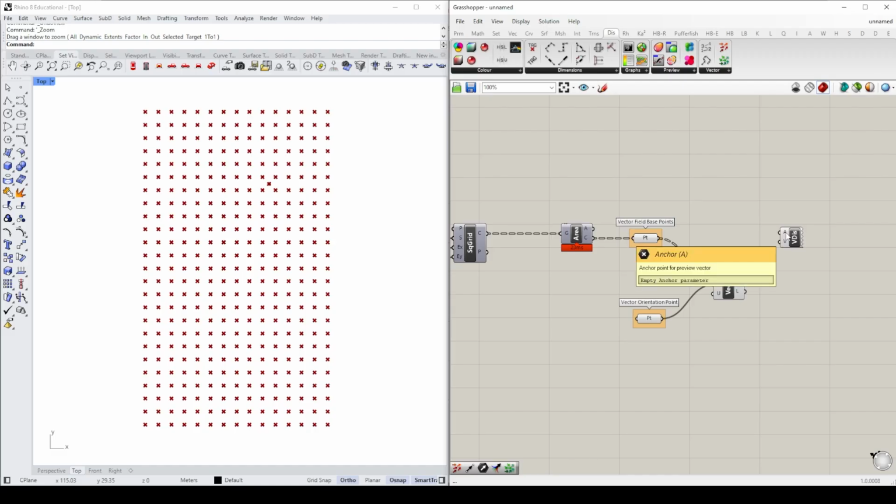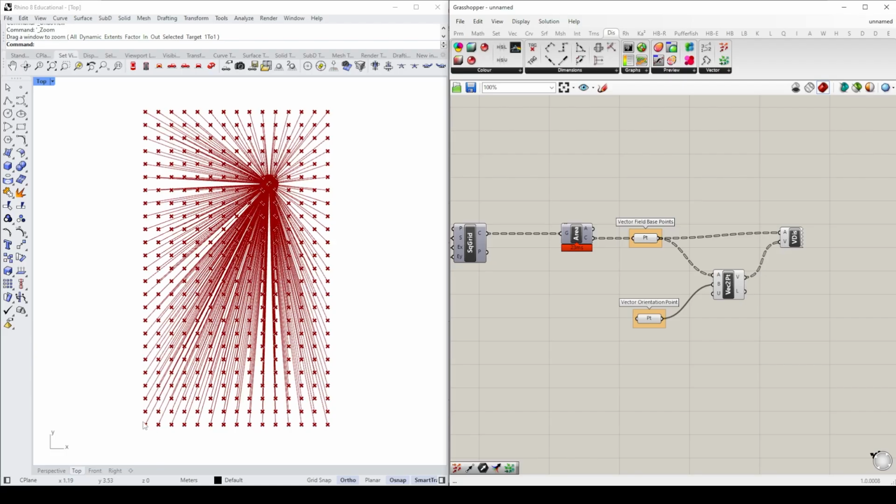A is the anchor, or our base points, so we use the vector field base points for our anchor, and V is the vector itself. So we'll put those into the V input. So a line, so to speak, is being drawn. It's actually an arrow between each one of these base points and our orientation point.